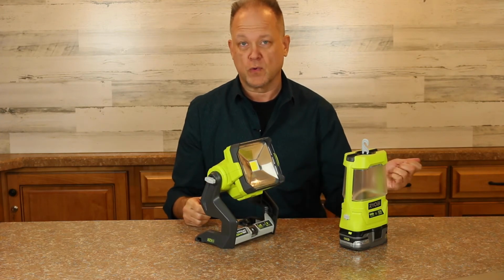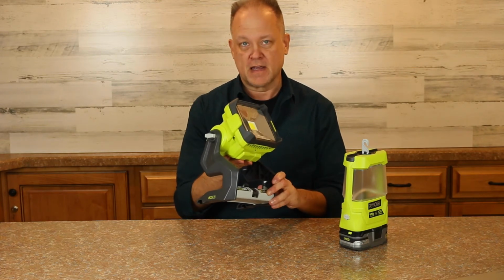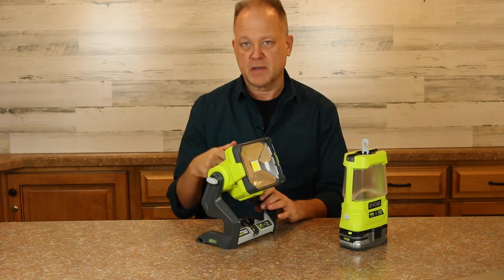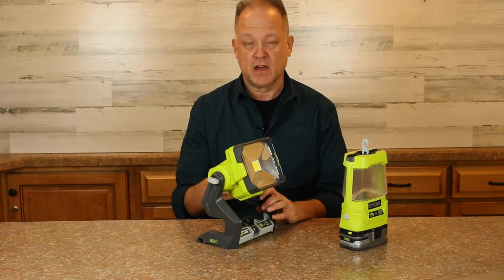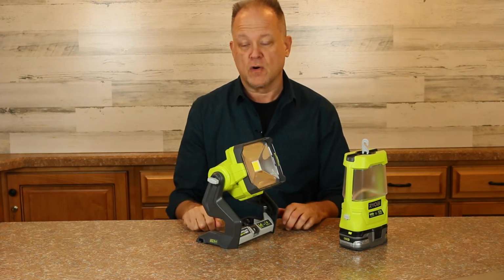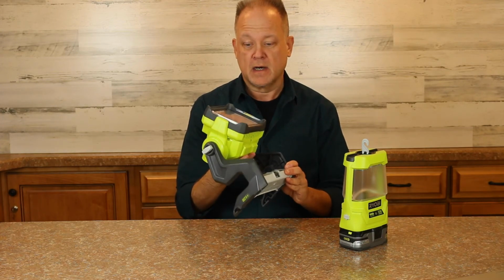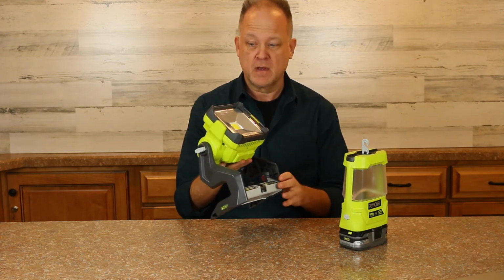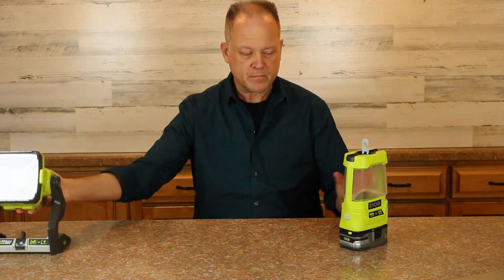And this is awesome because with work lights like I've had in the past, I always had to find an extension cord that would go to a room where I didn't have the power turned off. This one I can just take in there and use with a battery pack. It's great. Plus, because it's hybrid, I can use it with an extension cord just like I would any other work light, and it'll last, you know, forever. So it really is a great multi-purpose work light. For that reason, I really like this. It is a little bit expensive, but it has a lot of utility to it.